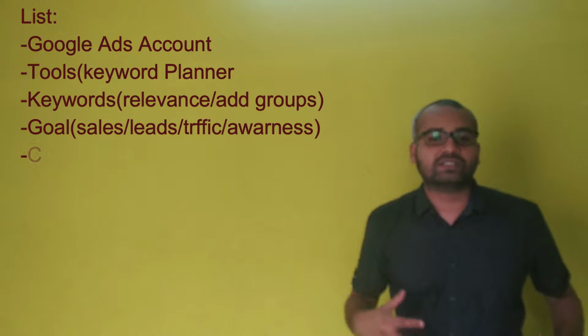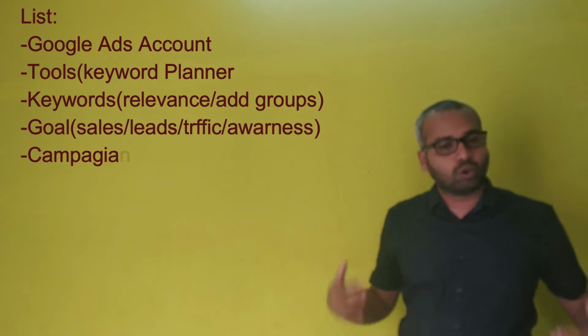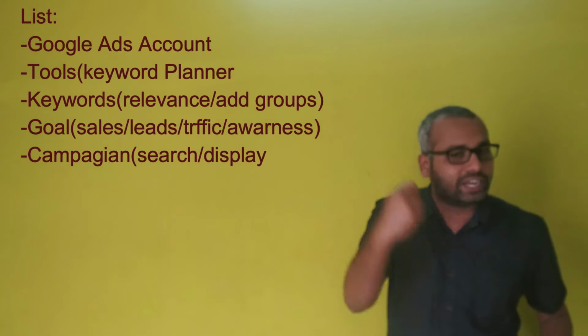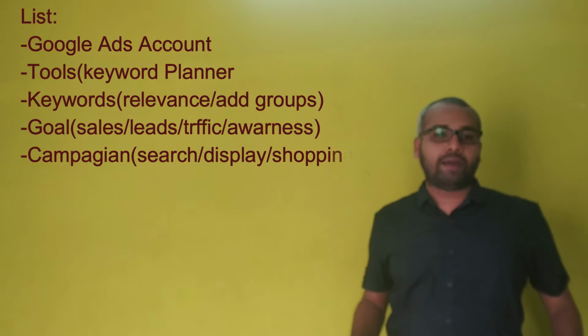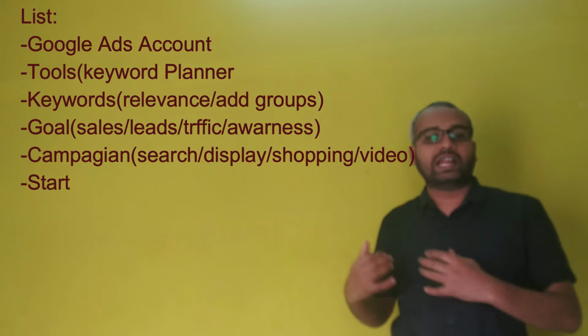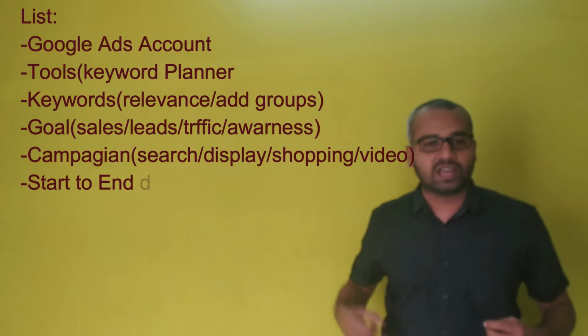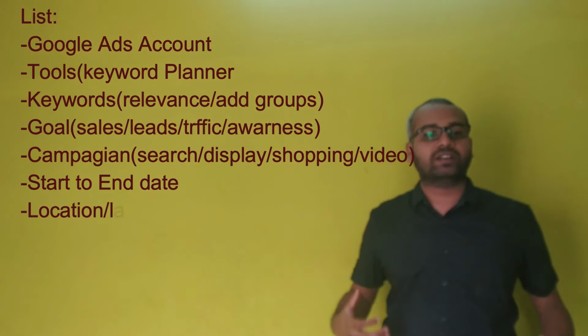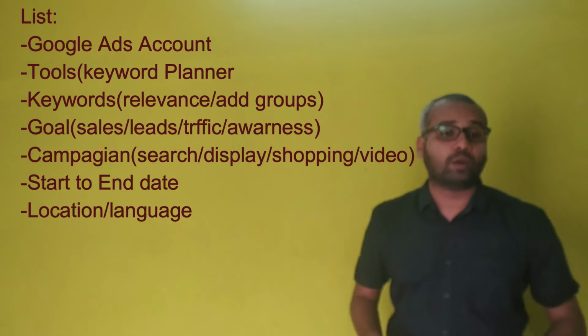Then another tip is to select the goal for your campaign. Go to the home page, then click on the Campaign button. Then it shows you how to create a new campaign. There you can select the campaign. Make sure what kind of goal the client is looking for, either sales or leads or website traffic or product awareness or brand awareness, or ad promotion.